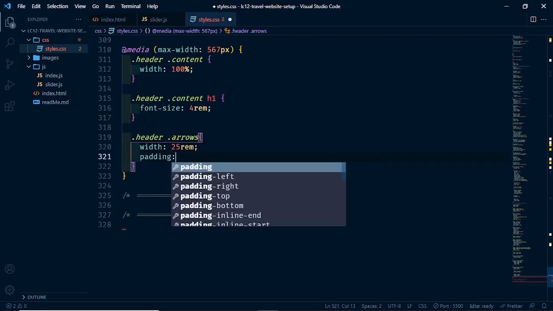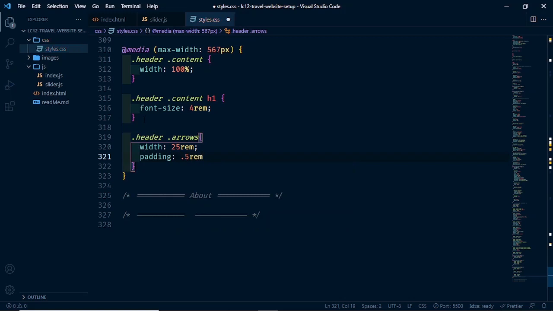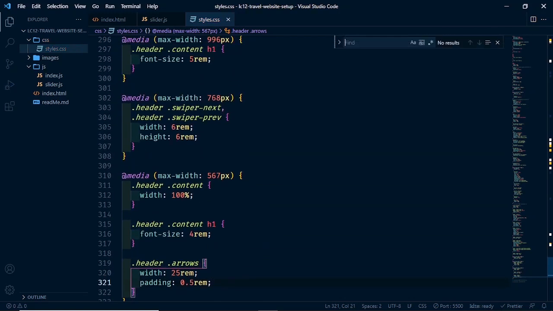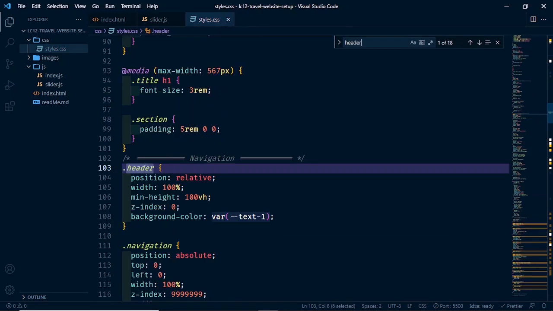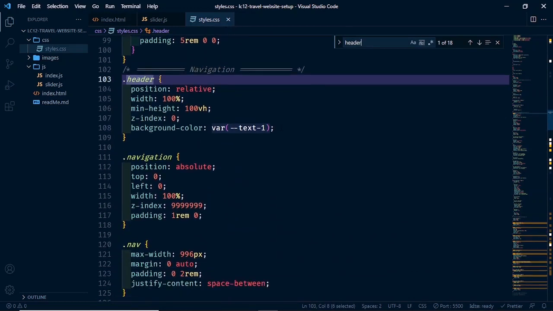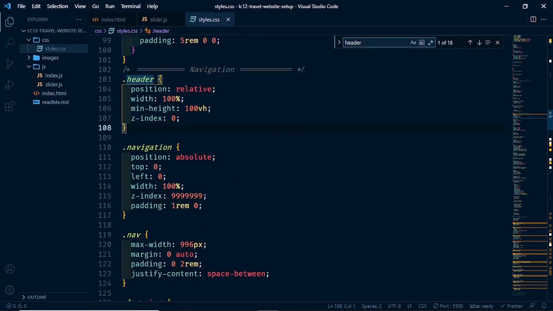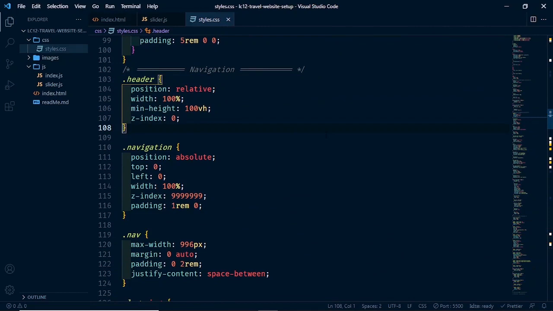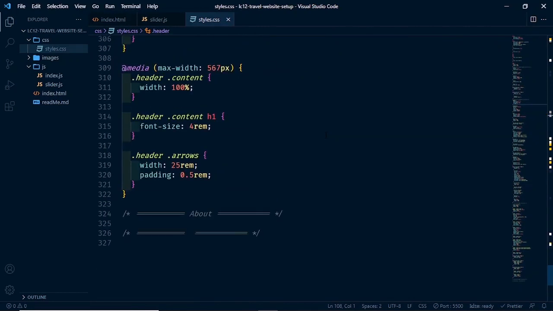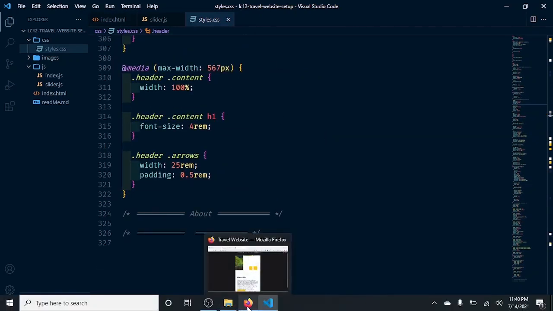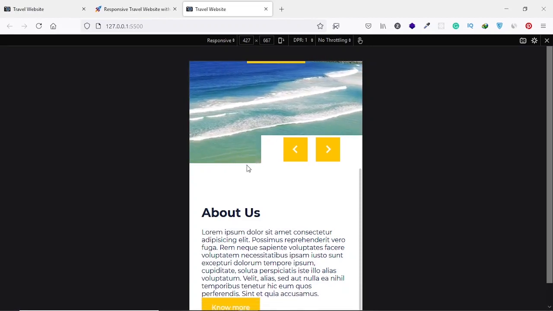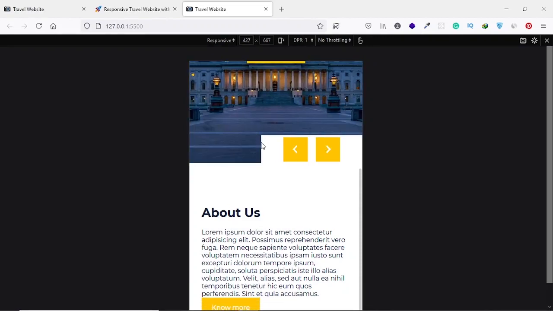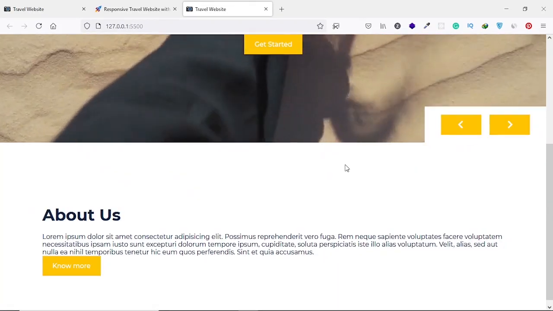Then padding should be 0.5 rem. Then let's go to our header, so you can use Ctrl F, then look for header. Then the header, let's remove this background color. Then let's close this, then scroll down, and let's go back to our browser. Now we no more have that background color here. Then the arrows also have reduced in size, so let's open this wider.